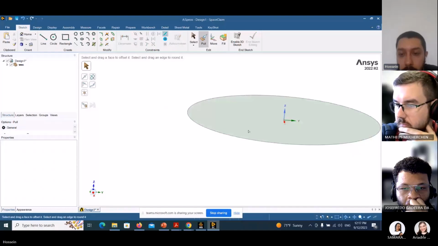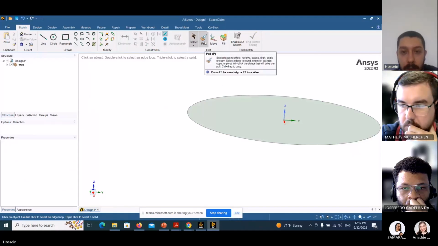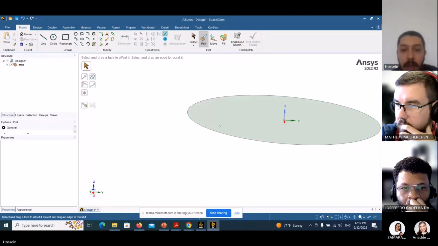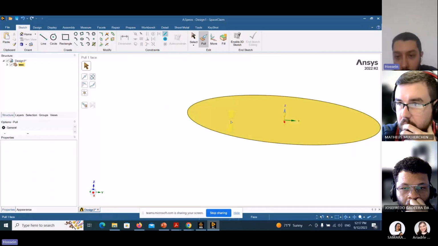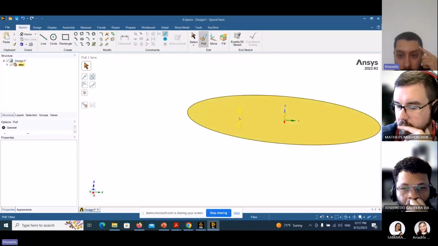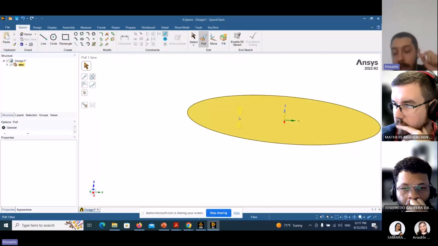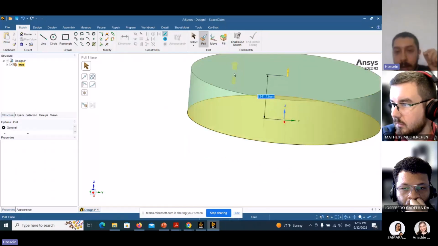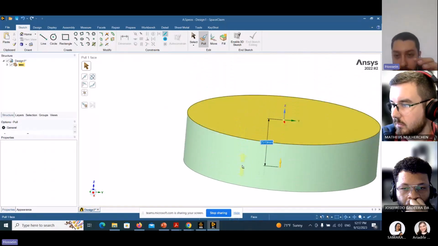I mean, you should click on the pull, and when I put my mouse on the surface of the circle, you can see that the pull option is on, and you can click on the surface and drag it for a distance that you want.